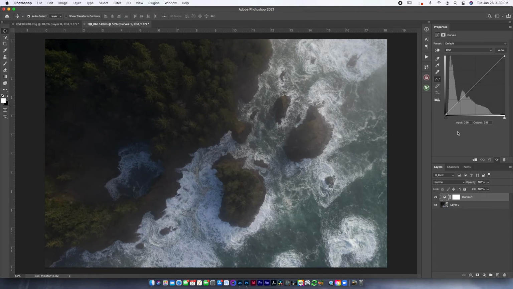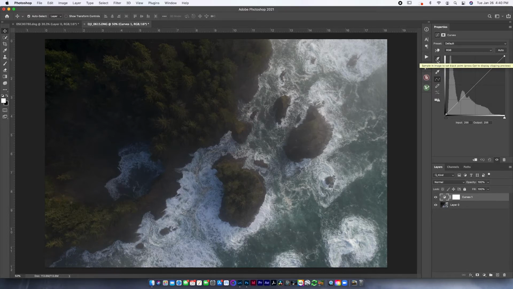Now, what I really like to do to tone my landscape images is to use these three eyedroppers here. These eyedroppers are a black point, a white point, and a gray point. The gray point is not necessarily something that I use too often on landscape photography. The gray point would be great for something like portraits, where maybe you have a background and something is gray and it would be easy to balance out your white balance, but that's not how I go about it in landscape images. So I'm not going to use this gray point here, but I will show you the white point and the black point.